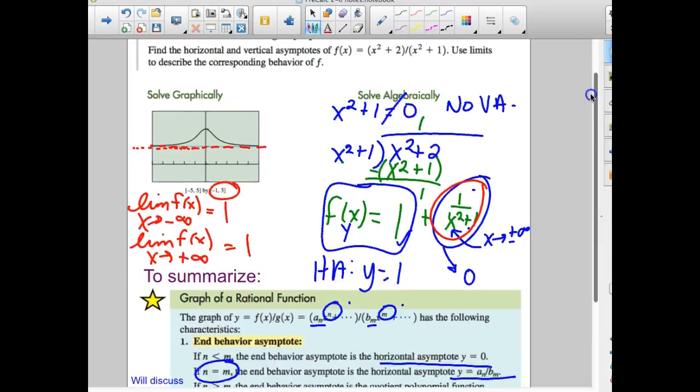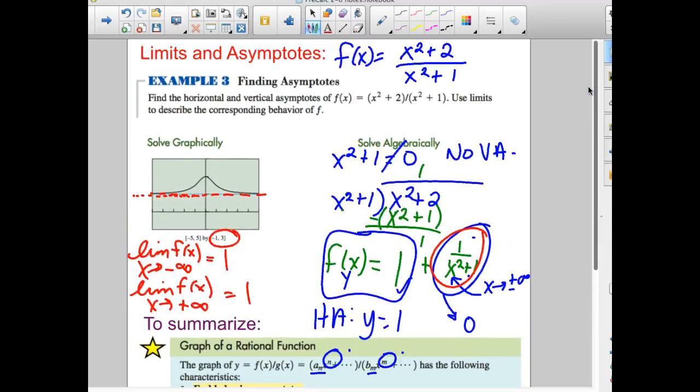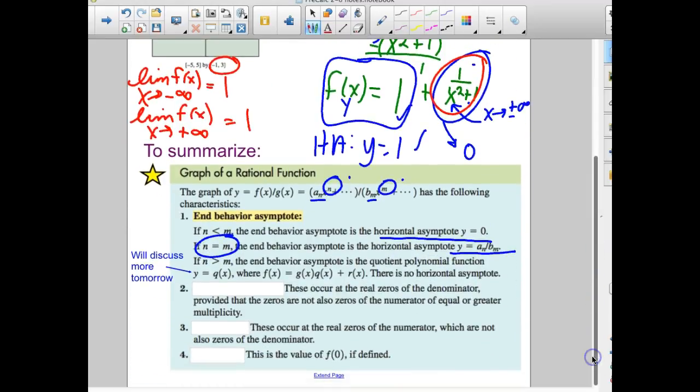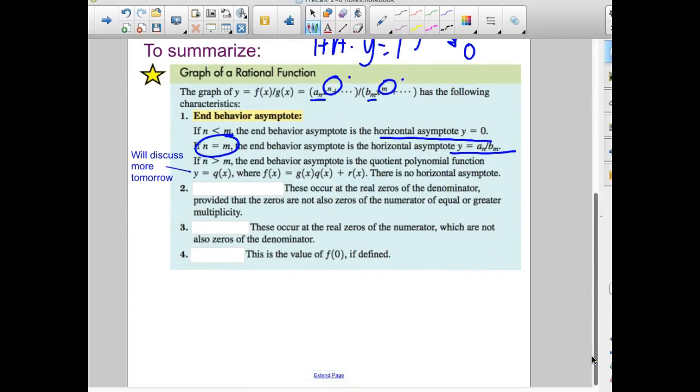Now look back at this example. Top degree is 2, bottom degree is 2. They match. What are the leading coefficients? 1s? What's 1 divided by 1? And that was our horizontal asymptote. Yes? I made you do long division. We could have done it just with degrees. I was hoping some of you might remember that from Algebra 2. If the top degree is bigger, right now we're going to say there's no horizontal asymptote. There is a different kind of asymptote that we'll talk about next week. It's a fun one, and it does require long division.